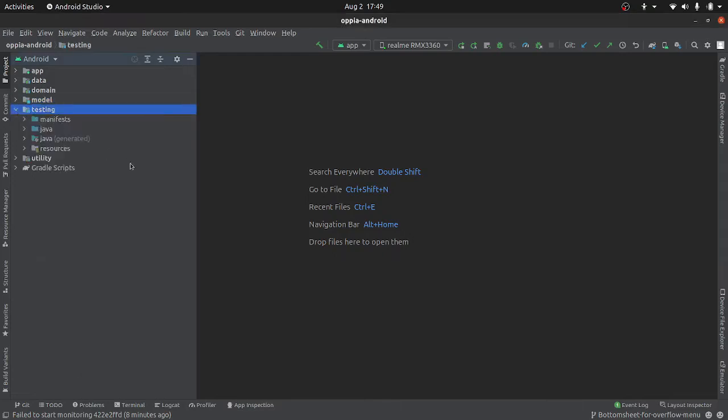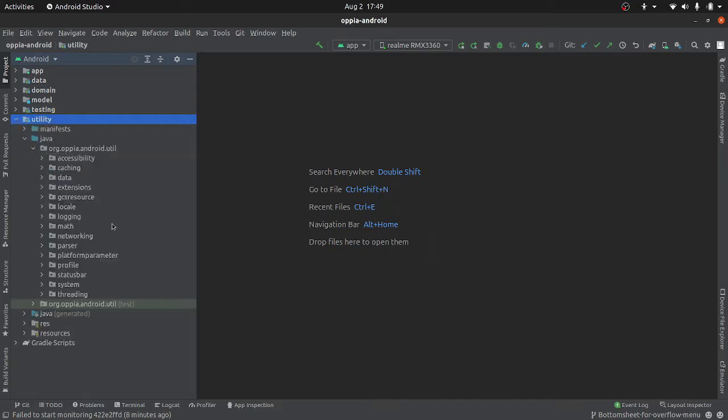In the testing part we have the utilities, or you can say the packages and classes which we use for testing. You can consider them as helper functions for testing, simply. And another is the utility. In the utility we write the utilities which we use in our app layer.